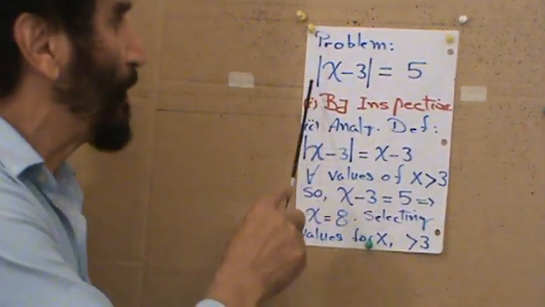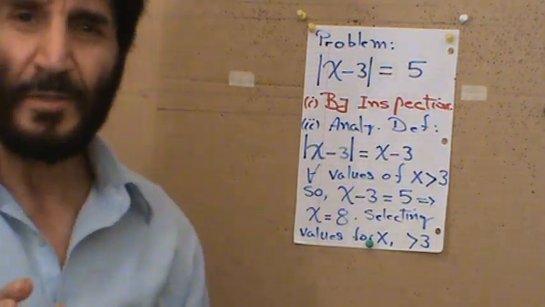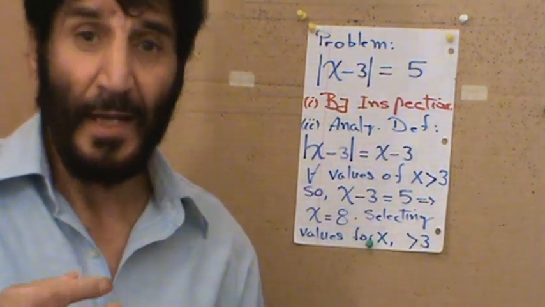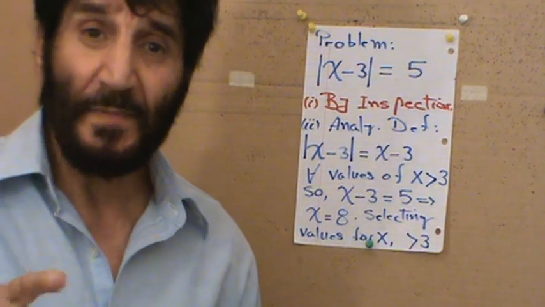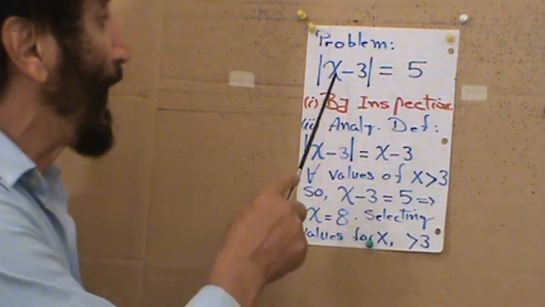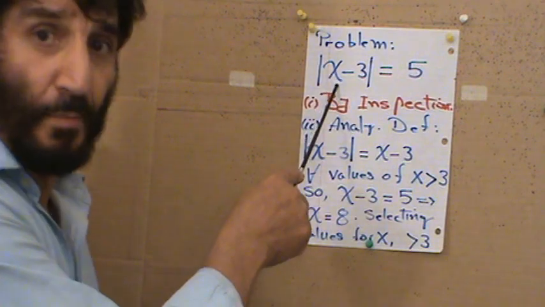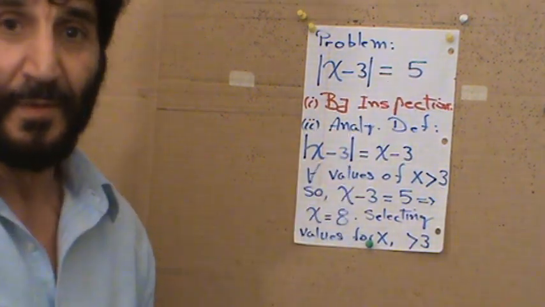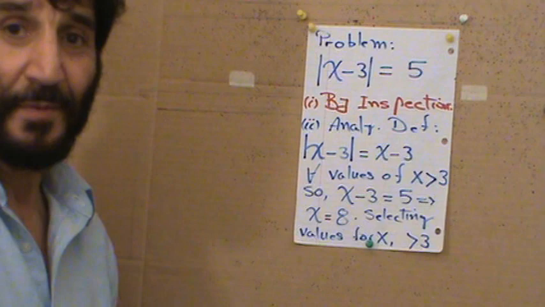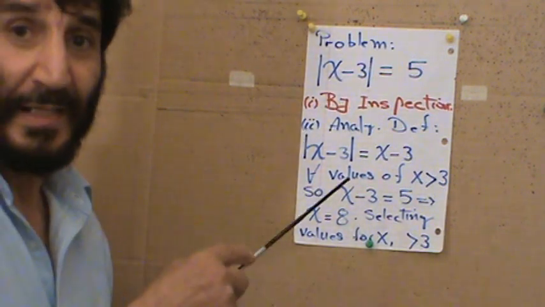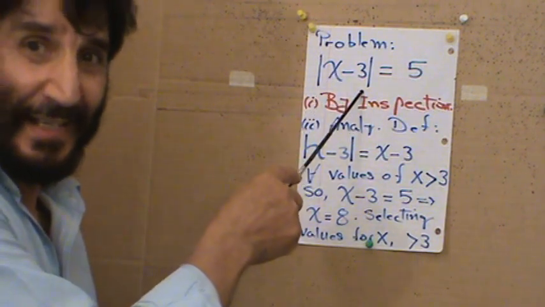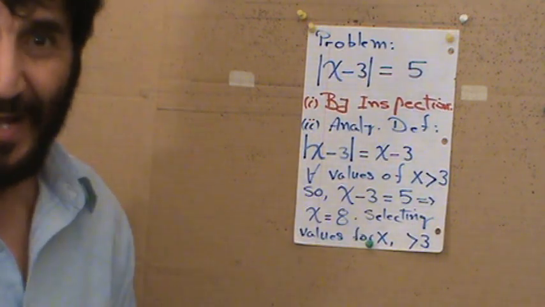Okay, solve this one. Number 1, always try not to be mechanical. Don't follow recipes. Always try to think, reflect, contemplate before you start. The best way to do it here is first to do it by inspection. As I said, don't be mechanical. Now by inspection, look at that and see what number you can put for x so that the outcome will be 5. If I put 1, no, 1 minus 3 is minus 2, not 5. 2, no, 3 is 0, and so on and so forth. If you put 8, 8 minus 3 is 5, absolute value of 5 is 5, is that right?